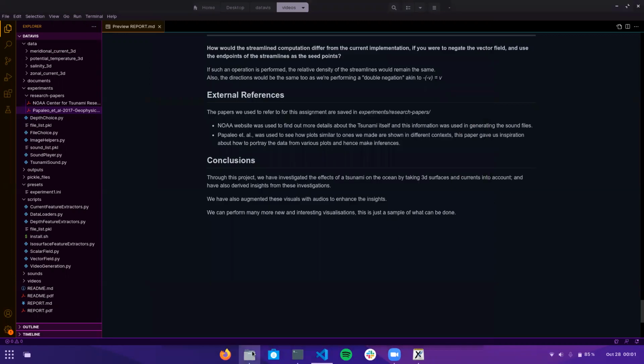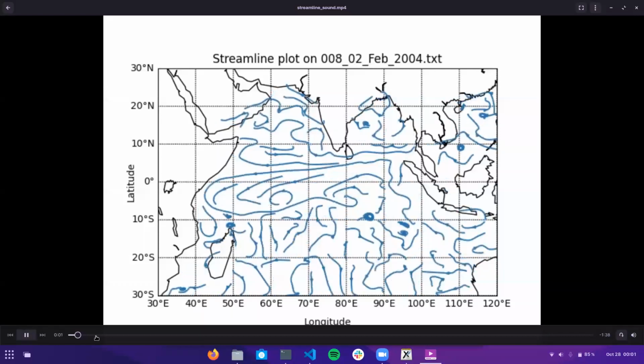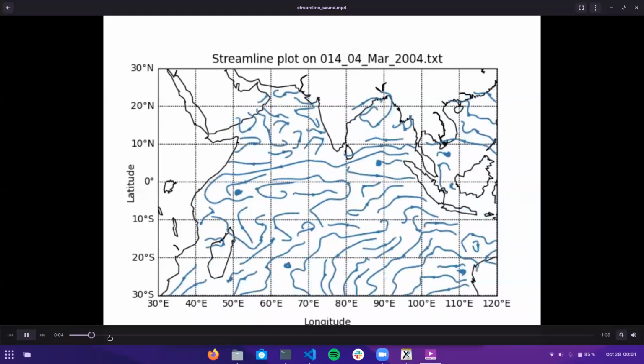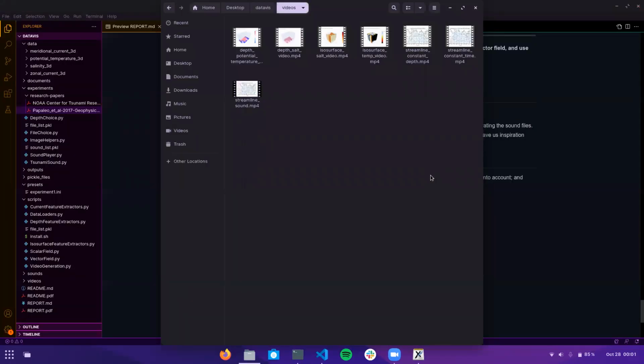So let's look at that video as well. I'm not sure if the audio will catch that. There was a distinct hissing or static sound in the background, and that corresponds to the magnitude of the zonal and meridional currents combined at the epicenter of the earthquake. Again, we found that out from the NOAA paper. And while editing it, I could see that there was a little bit of a bump around the tsunami time, which I found very interesting.